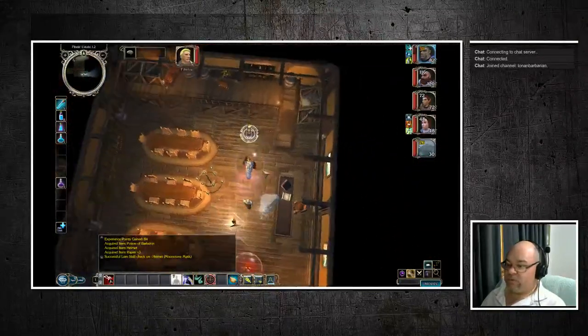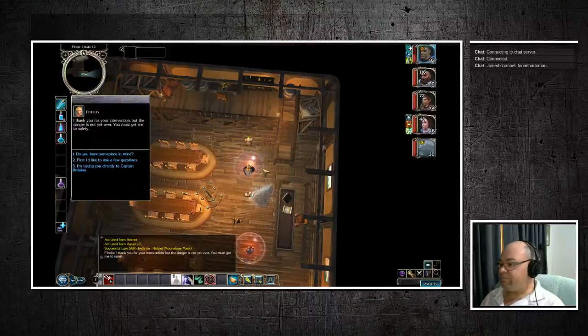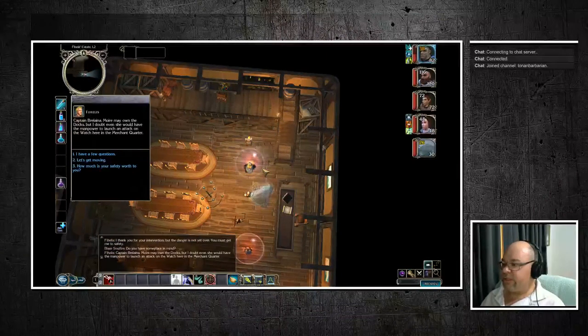giving to Nishka. I thank you for your intervention, but the danger is not yet over. You must get me to safety. Do you have someplace in mind? Captain Brillino, Moya may own the docks, but I doubt even she would have the manpower to launch an attack on the watch here in the merchant quarter. Let's get moving.